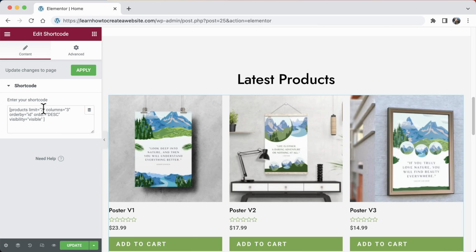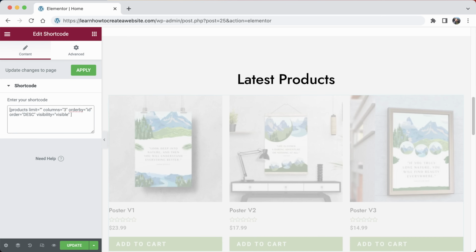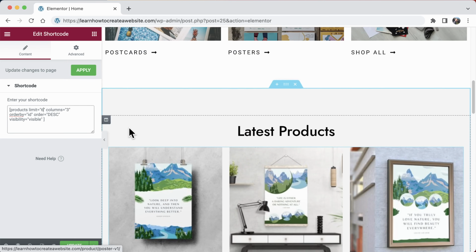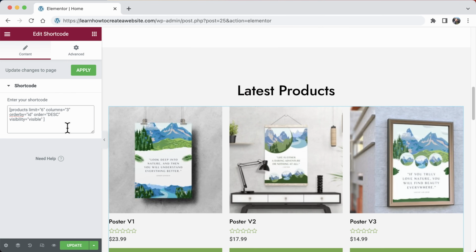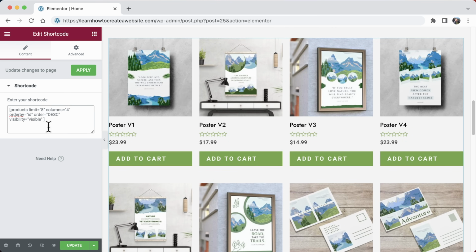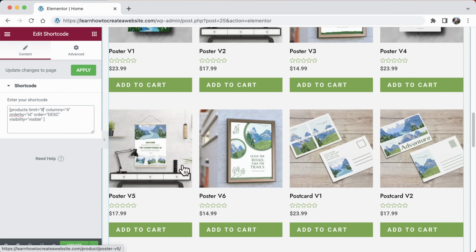And we can change this code right here. Instead of having 3 products right here, we can put 6, and 6 products will show up. Then we can change our columns to 4 if we want. But that's not even. There's a little blank space right here. So we can just add 2 more products and put product limit equals 8. So I think that looks pretty good. If you want to learn more about shortcodes and what you can do with them, you can Google WooCommerce shortcodes, and there's all this documentation on it on how to display your products differently on your homepage using shortcodes.